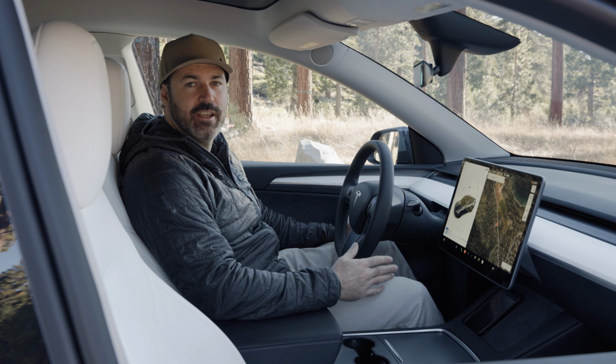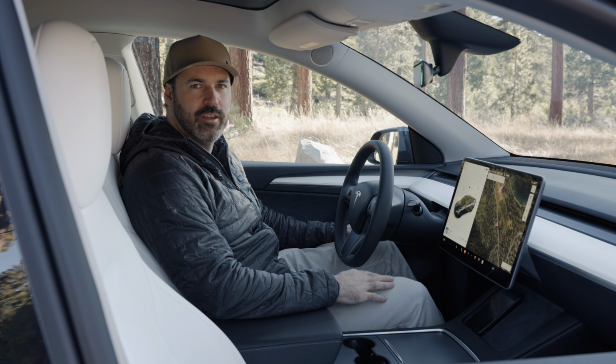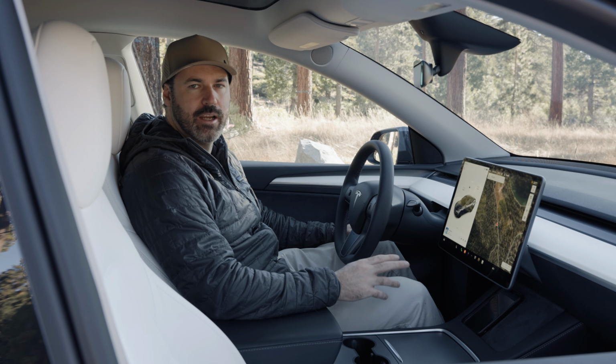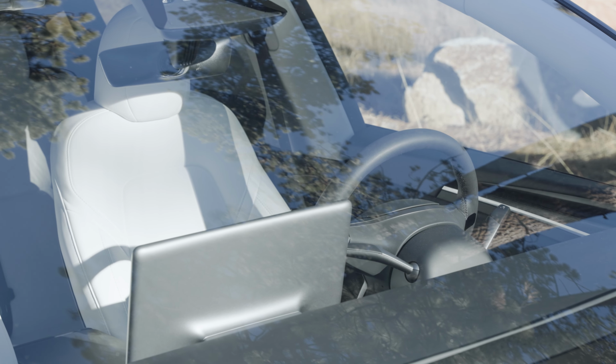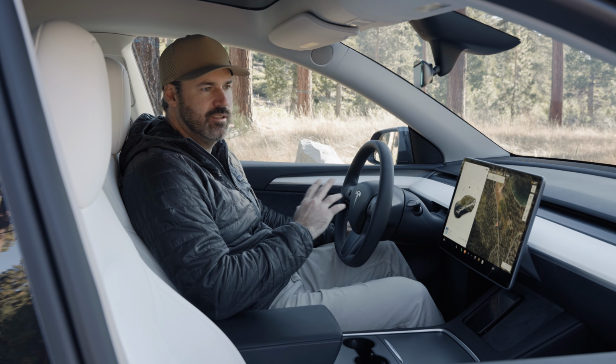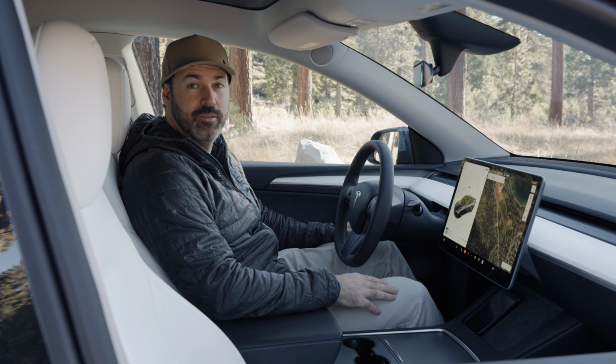The other thing is I honestly feel that the wood trim that comes with the standard black interior has a bit more of a premium look to it. I know Tesla likes to be super minimalistic, but I think they can do a little bit better than just plain white on the dash and door trim. The white seats look amazing, no gripes with that, but the dash is just too distracting, it doesn't look that premium, and we're gonna fix that today.